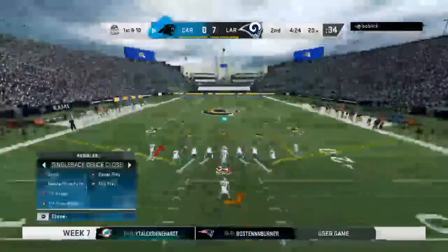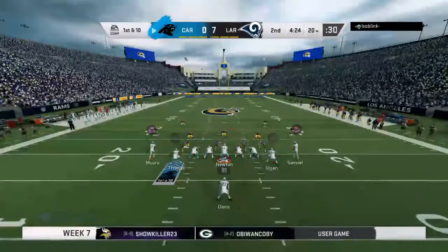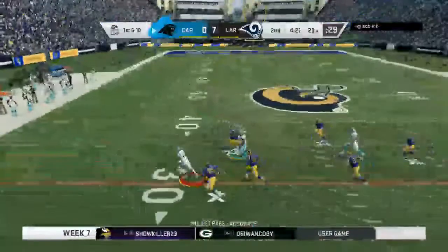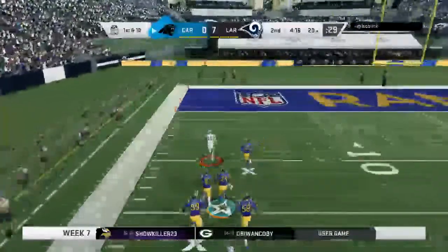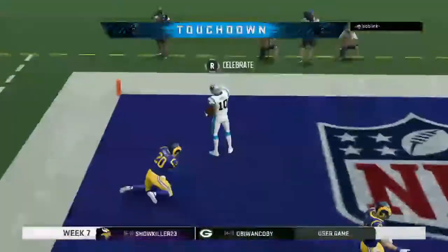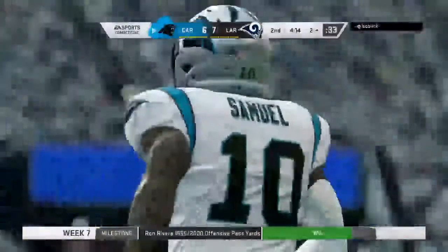The Panthers out there and ready to begin their next drive. And the results for them have not been strong to this point. 2 drives have ended in a turnover and then a punt. So would it be too snarky for me to say that they've shown improvement? Because you had two drives with turnovers. Now a big seam, and he might go all the way. Touchdown, Carolina. Curtis Samuel, an 80-yard touchdown, as they are now on the board here in the first half.